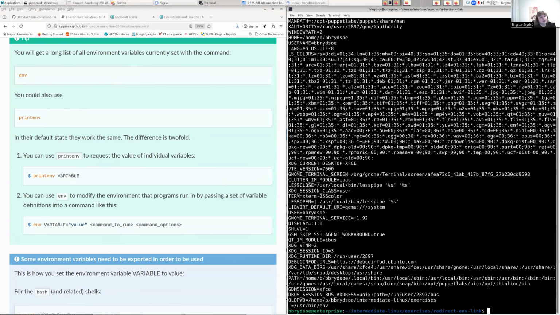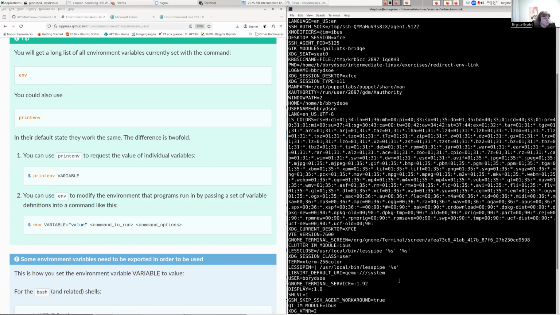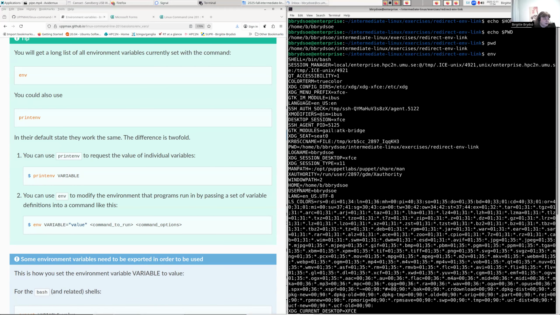So with env, you get a lot of variables. For instance, here is the PATH. And the PATH is where your operating system by default looks for executables. And here is, for instance, $HOME, your home directory, and what your username is, and many other things. It also tells us what desktop session I am running, and I am running XFCE.